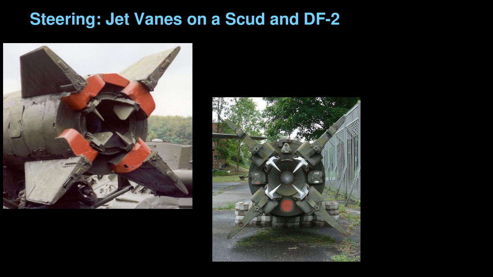And by rotating sideways, you send some of the thrust laterally, and that causes a sideways force, which causes the missile to steer. Now, this is actually a simple, tried and true method, and it's been used for a lot of different systems. One of the disadvantages of it is that by having something sticking into the exhaust flow, it tends to decrease the thrust by a certain amount. And so this is a system that has been used a lot, but as countries are trying to get longer and longer ranges and get all the advantages they can out of a system, they try to go beyond this.